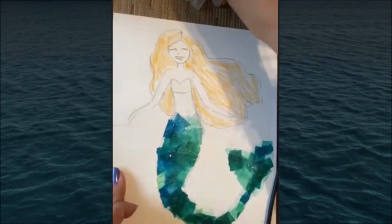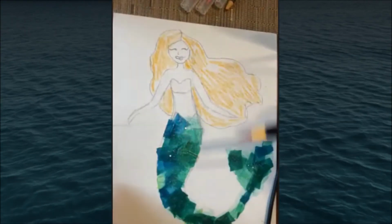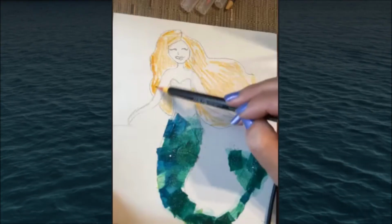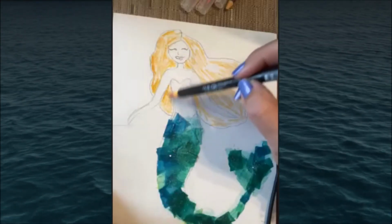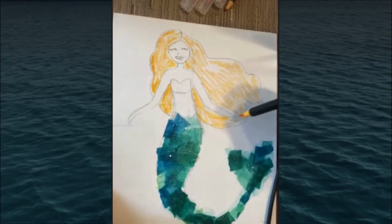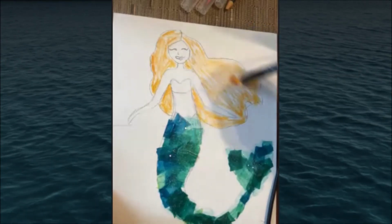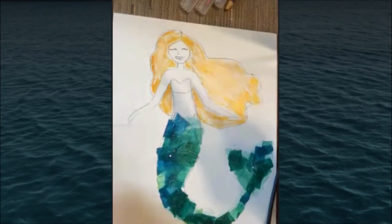Let's see. I'm also going to show you how you can use marker along with colored pencil. The hair could be any color. It could be brown. It could be black. It could be purple. Whatever color you want to use is fine. I actually like to use the colored pencil and the marker together because sometimes markers will look more childlike if you just use markers. But if you use a combination of different art materials together, it kind of works well.